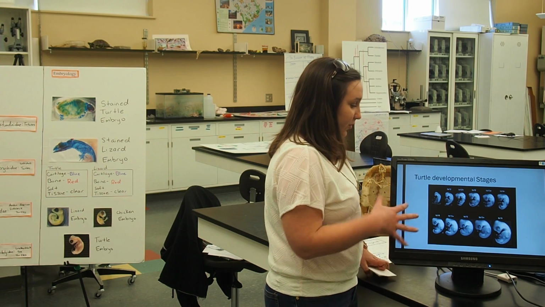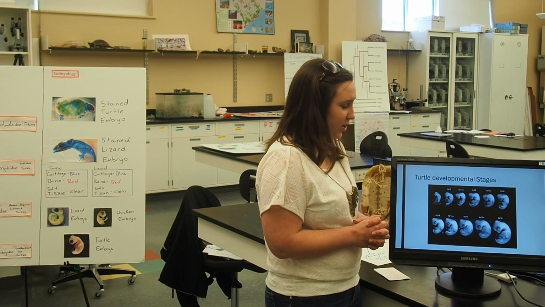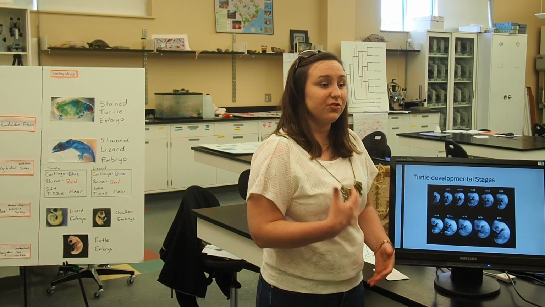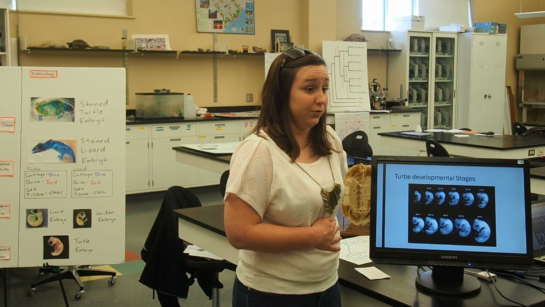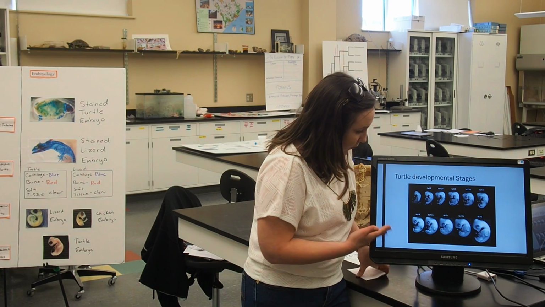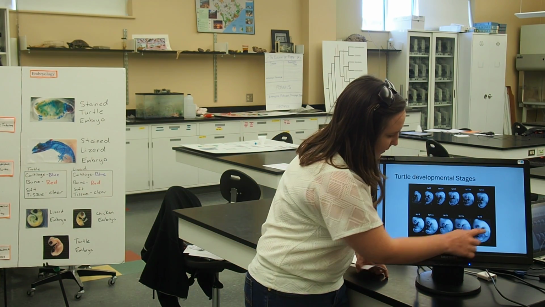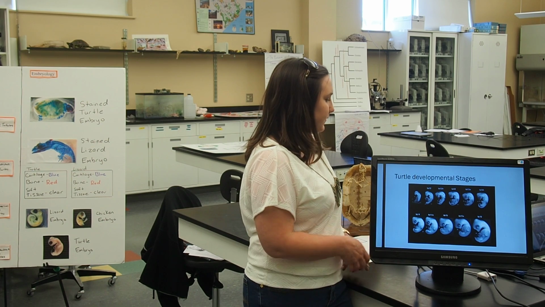Actually, it's harder to see in this one. We'll show you a better suited image later. But there is no bony structure inside of the turtle. The bony structure is all in the shell for the ventral and dorsal areas. So what I really want you to take from this is how you can see the shell developing, and that'll be the distinguishing feature of the turtle.